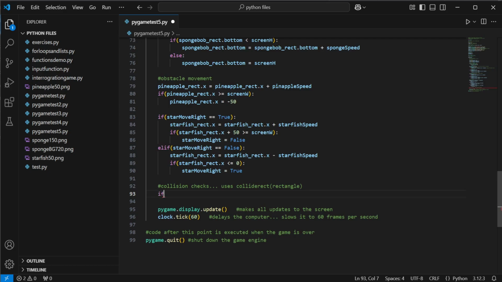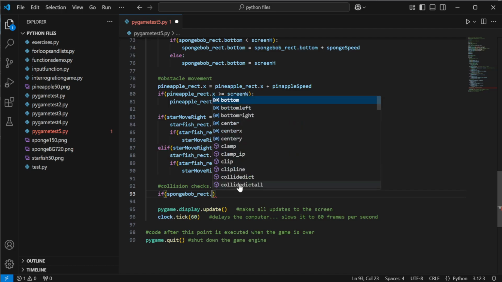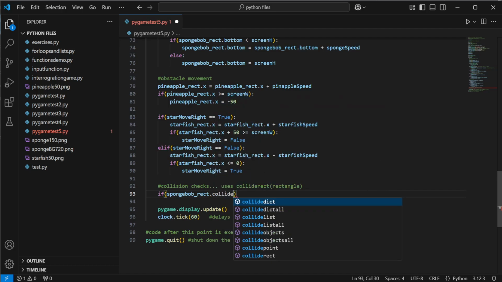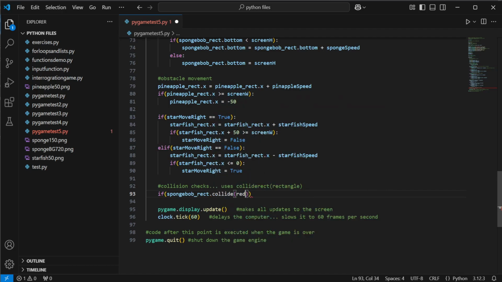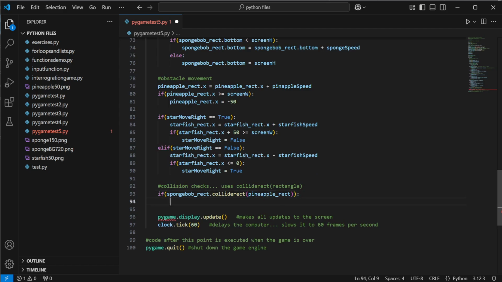Okay, so we'll say if SpongeBob rect dot collide rect with the pineapple rect. Let's just do a print statement here.